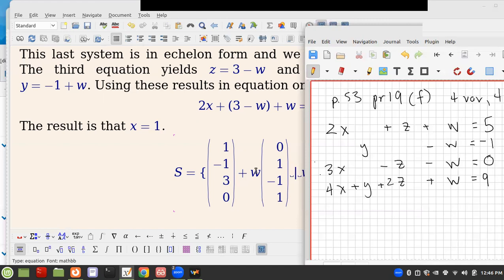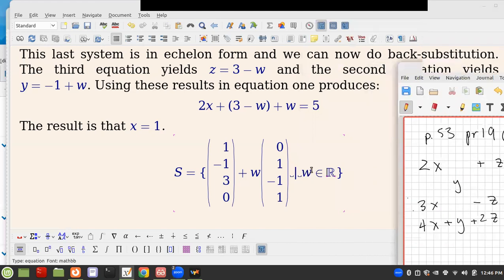You could also try one other solution where you let w equals 1 and then see whether 1, 0, 2, 1 was a solution. And if something was wrong here, that would probably show up in one of these. So therefore, you can check that. You should at least check that a couple of values in this kind of thing are actual solutions.